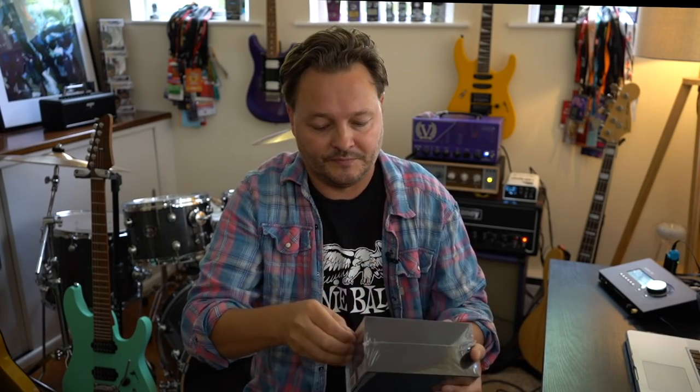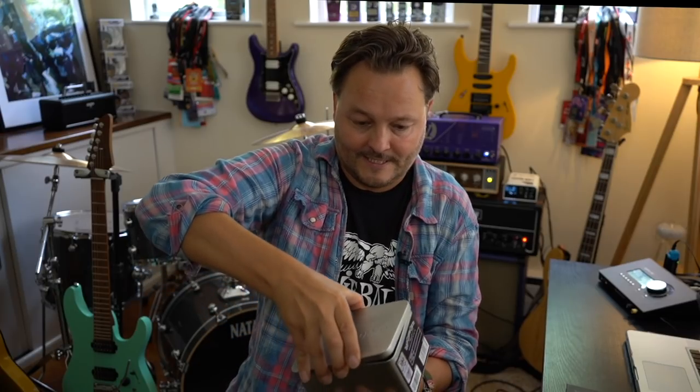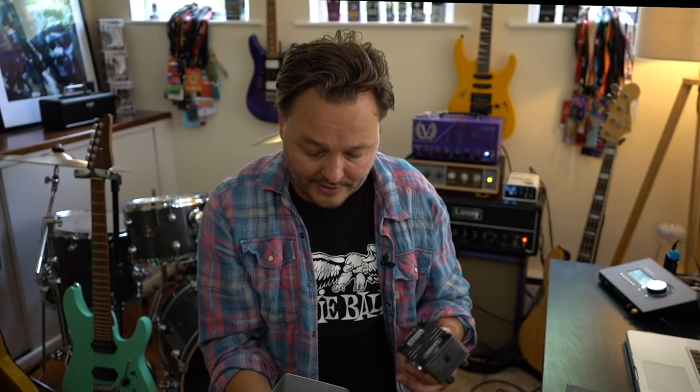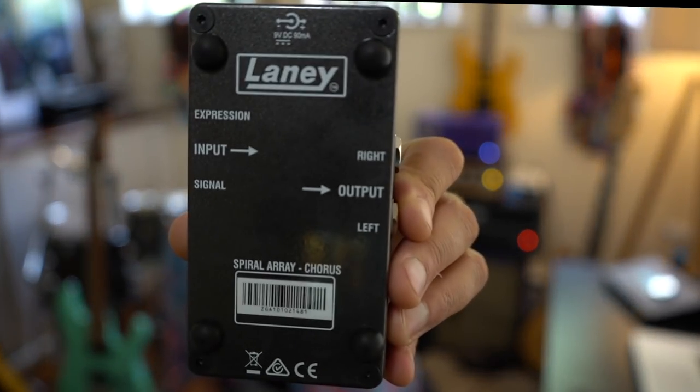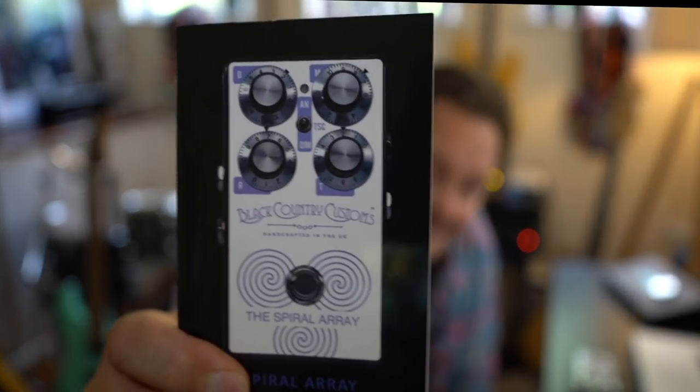So let's see. Right, I mean, check that box out. That's pretty cool, isn't it? Ooh, that looks pretty neat, doesn't it? Check that out. Super duper cool looking pedals. Take the pedal up, and there you can see what the bottom looks like. And then inside here, take that out, and here is the manual. I think that's really cool with packaging that's a bit different. So here's the manual, it looks like that. Without further ado, let's plug it in and see what it sounds like.